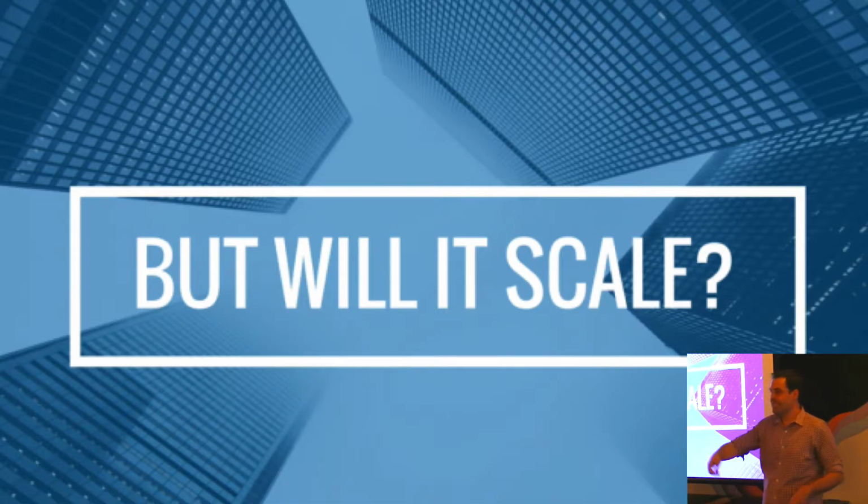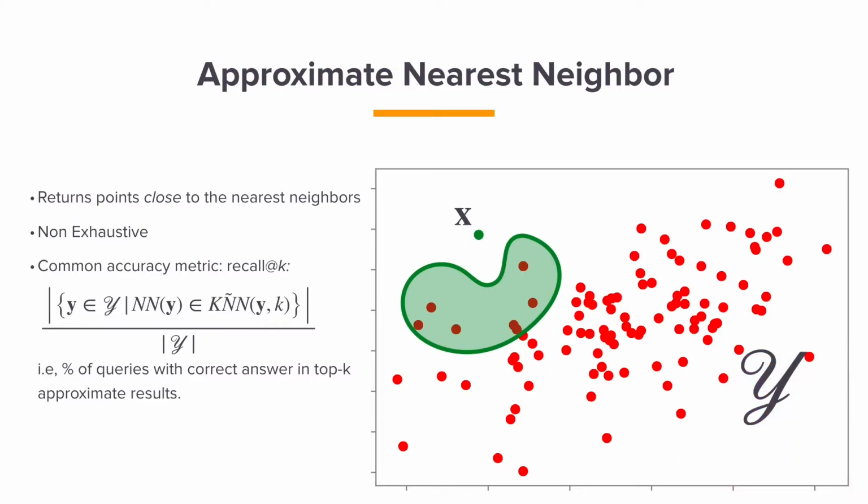So D is big, right? So the distance is not free. And N could be pretty big too. Like I said, our clients might have millions of photos, so this will take a long time. This is where approximate nearest neighbors comes in. Approximate nearest neighbors is a nearest neighbor algorithm that doesn't promise you're getting the closest ones. It just tries to find ones that are close to the closest ones. It trades off accuracy for speed, or space, as we see.